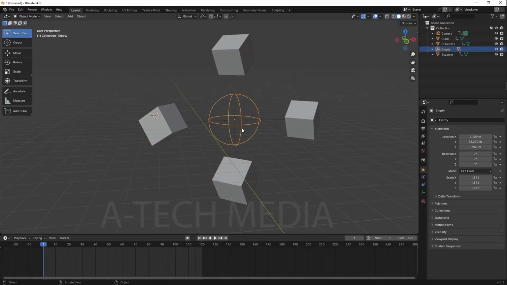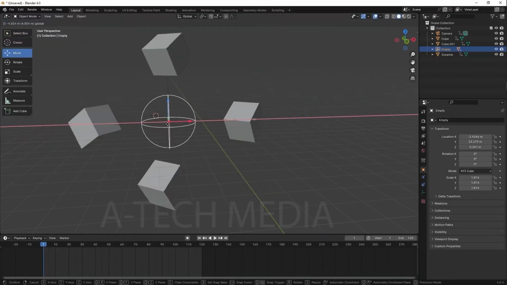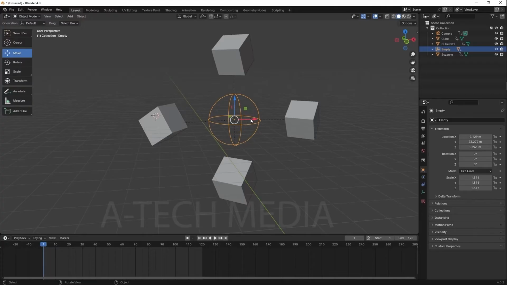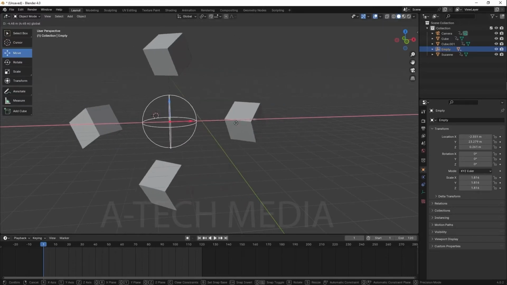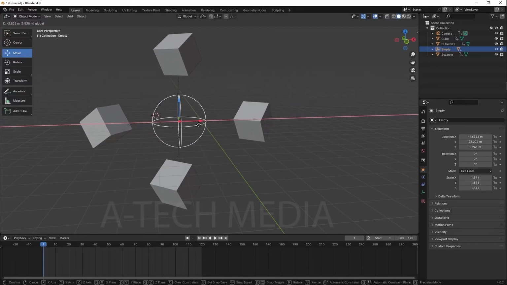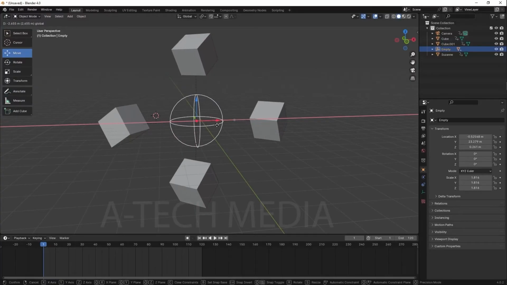If we click on this empty and move it, the other guys will follow as well. That's how you can control a huge number of objects with just a single object.